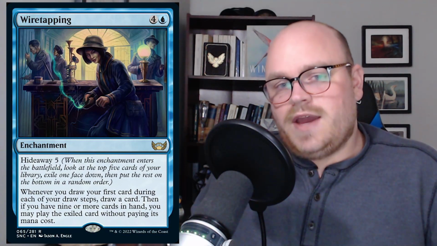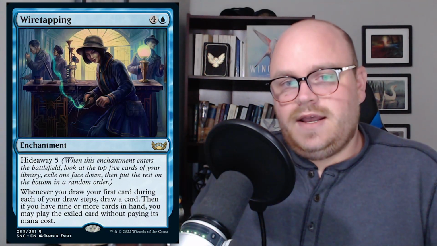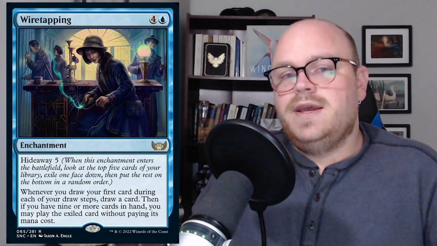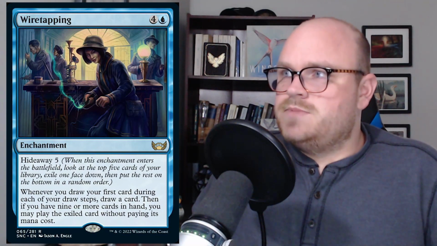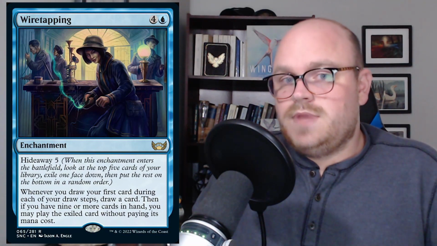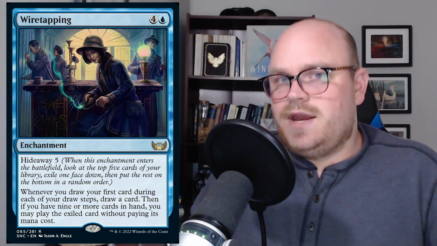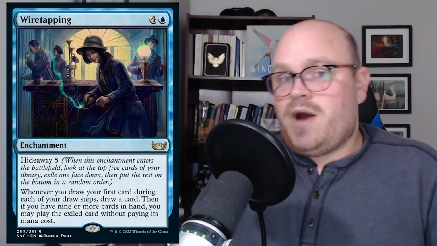And the way Hideaway works in this set, at least, is that there's a Hideaway value, in this case 5, and that means you look at the top 5 cards of your library when the thing enters the battlefield, and you exile 1 face down and put the rest on the bottom of your library, and then you have to meet some sort of requirement, and if you do, you end up getting to cast that card without paying its mana cost. So that's pretty powerful.